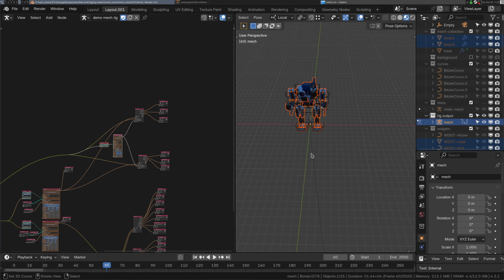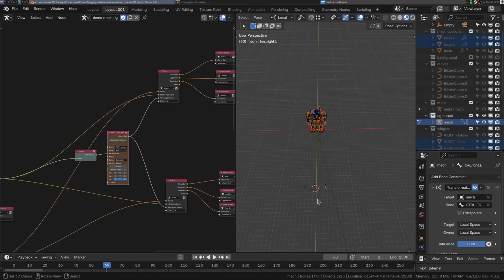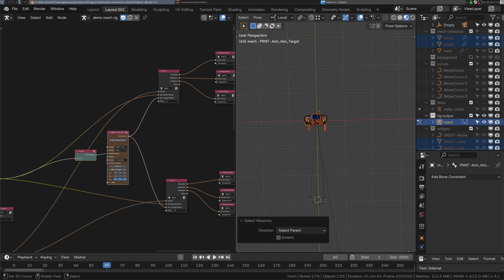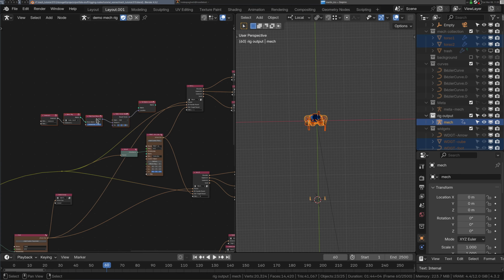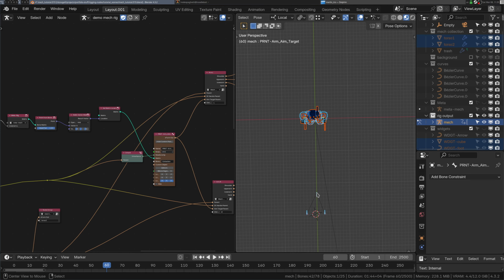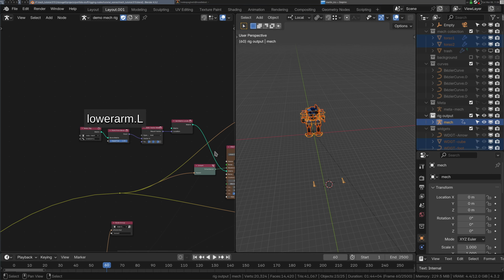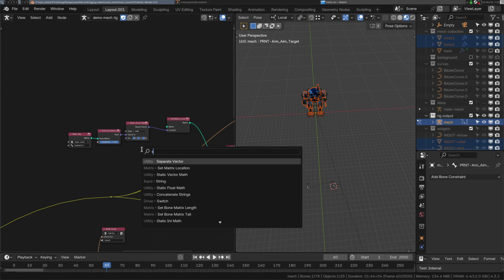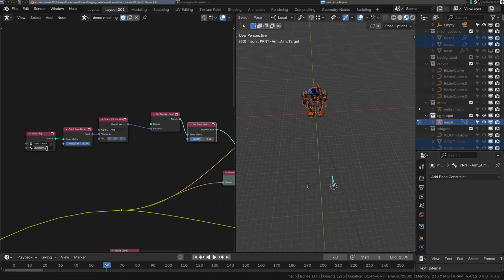Press E to generate, and because it doesn't have a matrix input, it goes right to the center. We're familiar with that by now, but it does what we want. We just need to put it in the right place. So go ahead and take this calculation right here, and we'll paste it. And that actually seems to be in the right place somehow, and it must be a mistake, because I was trying to grab the lower arm.L bone, which would put it right there. Let me just make it longer real quick, so that we can see it when we generate it. See that? It's the bigger one.